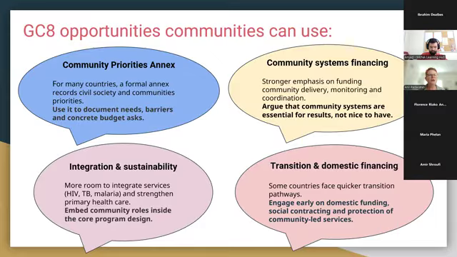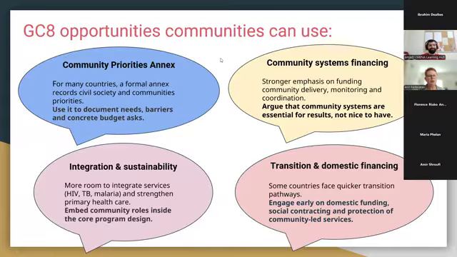In this context of having less funding available, we really don't have any money to waste on programming that is not effective. Cost effectiveness consists of two elements, cost and effectiveness. We really need to look at what is effective, and community-led organizations and community activists need to be well prepared with all of the data that they need to show the effectiveness of the community responses and community priorities.